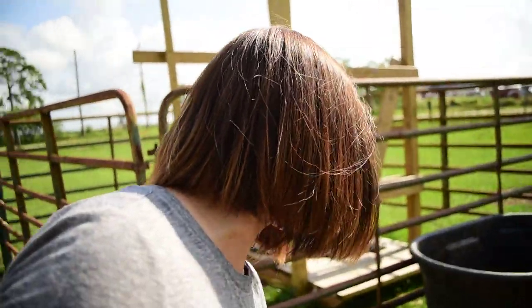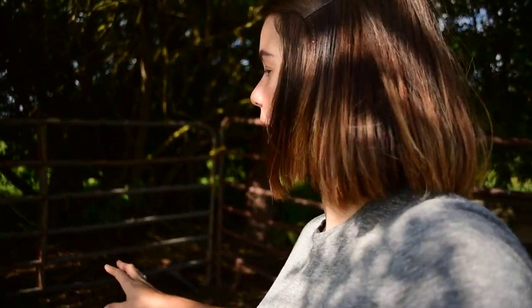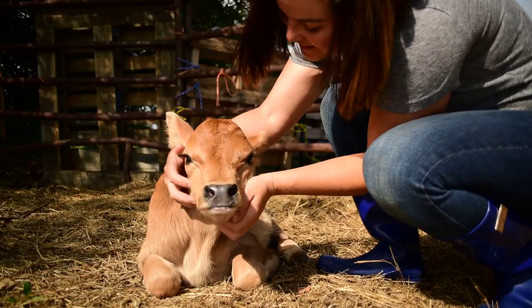Shut the gate, buddy. So soon we are gonna be letting Annabelle and little Miss Lexi out to pasture during the day and then stalling them up at night, until we can get a kind of a calf stall enclosure built where we can pen up Lexi once she gets a little bit older at night, and Mom Annabelle can continue grazing throughout the night so that we can start actually calf sharing. But we don't have a barn, so that makes things a little bit complicated.